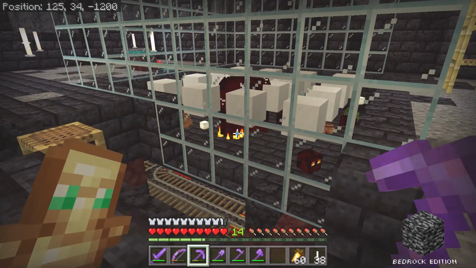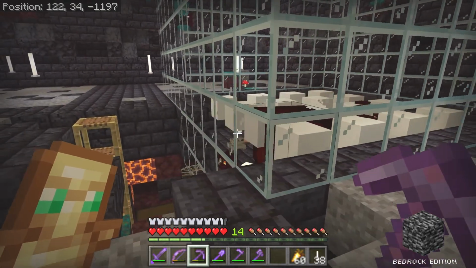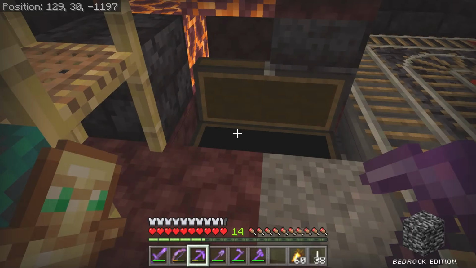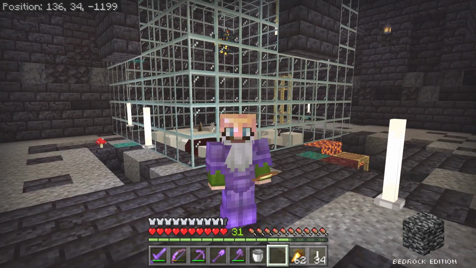I'm beginning to have some doubts about this farm, though. I might have needed to add more frogs. I figured 6 would be more than enough to keep up, but it doesn't look like they are. Still, I'm getting plenty of froglights from this. Okay, I think I finally have this thing working good.